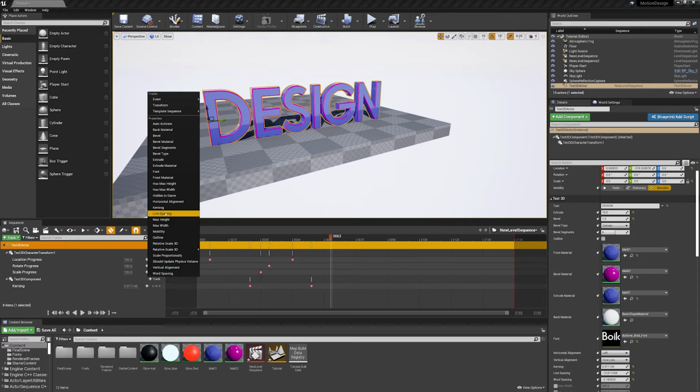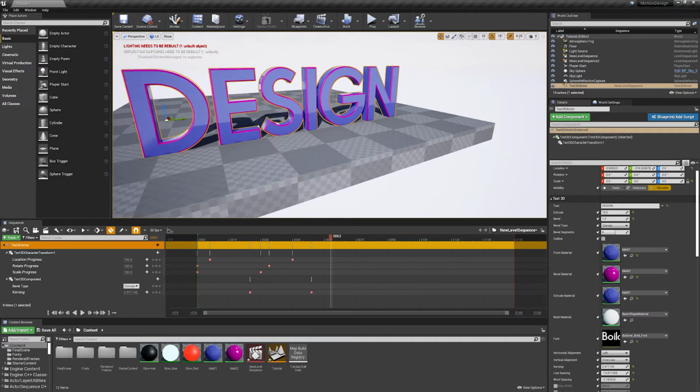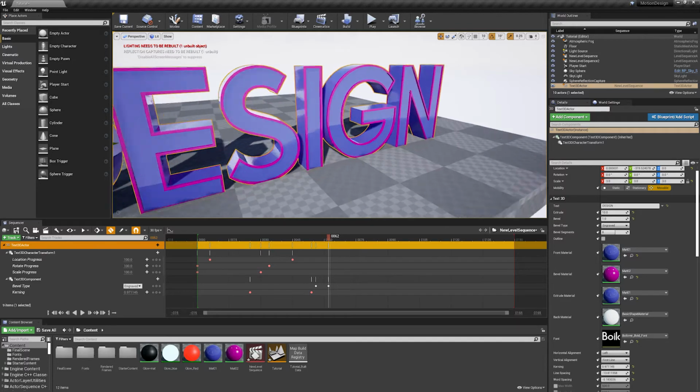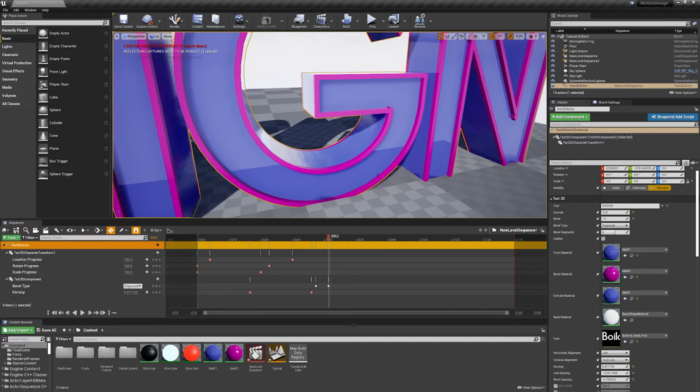So you've got your line spacing. If we had multiple lines, you can animate your line spacing. You can even change the font as you go across. You can even change the bevel type. So for example, we get here, set a keyframe for the bevel type, go to here and change the bevel to something like engraved. Let me just zoom in on this, and you see these keyframes.